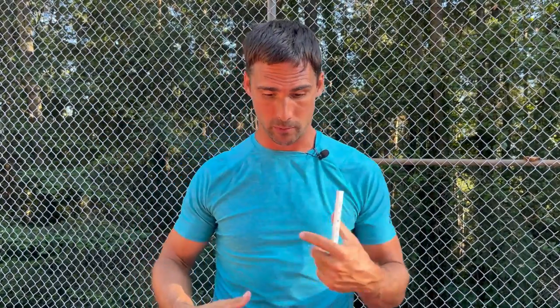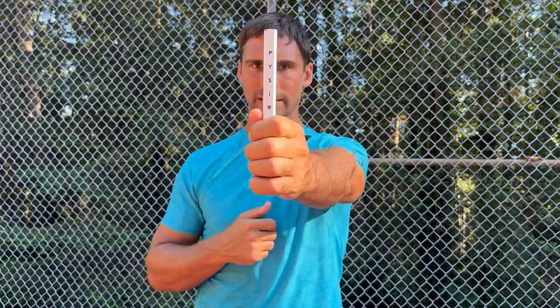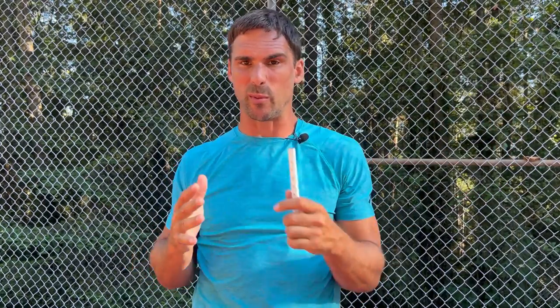I've got this stick with letters on — you could use a ball and focus on one of the letters, or even use your thumbnail. You just need some kind of visual target to look at. Then it's really simple: I'm going to stand with good posture, keep my head still because you want to train the eye movements individually, and just move the target slowly, keeping my eyes locked on it. I'll take it out to the side and then bring it back to the middle. Notice I went slowly and didn't go too far — I stopped where I could still see the target with both eyes, and that's where I recommend you start. The mistake most people make is going too big and too fast too soon, which is less effective. Work on quality first and then build up over time.